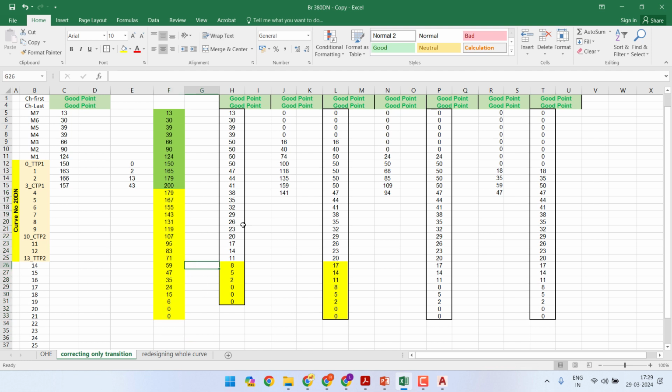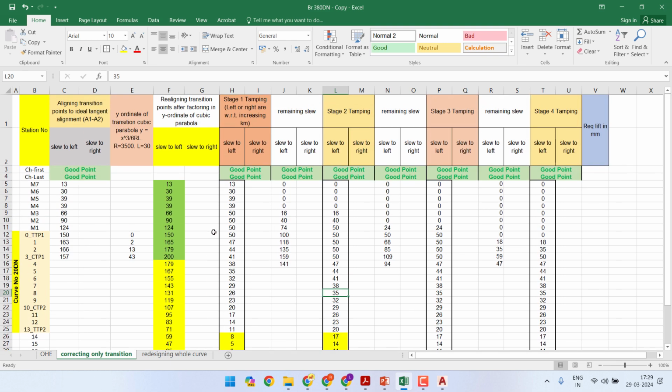There are many options like linear tapering. We have reduced by 3 values; instead of reducing by 3 values, we can reduce by 2 values. So we can do more trial and error in this, and we can also find that this is the total slewing.